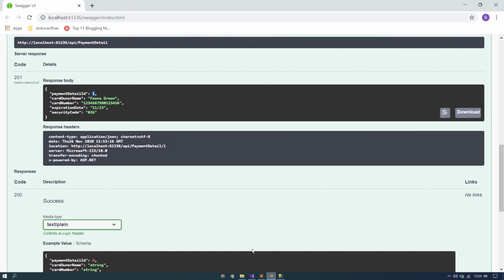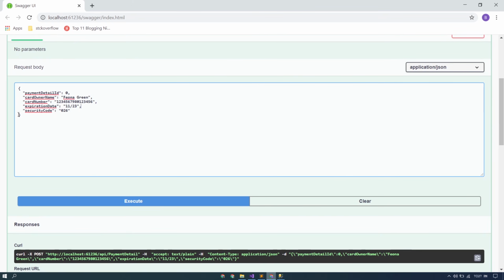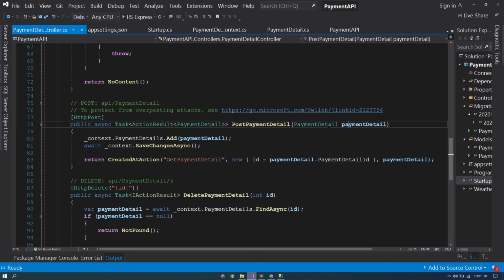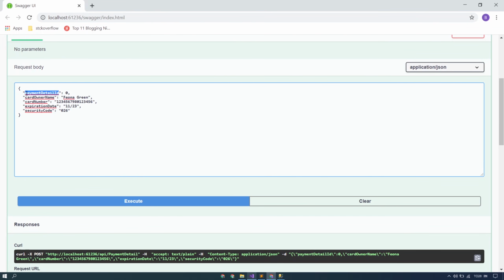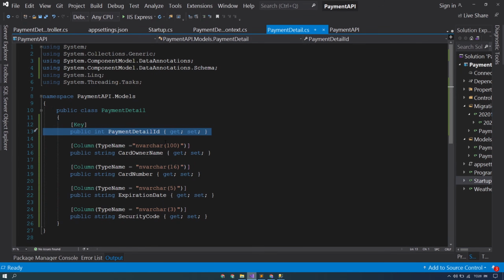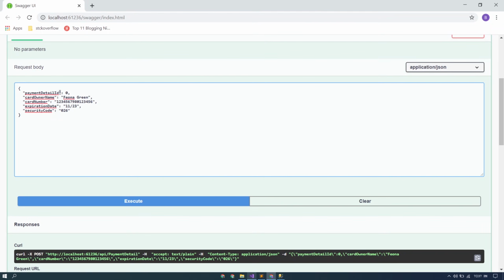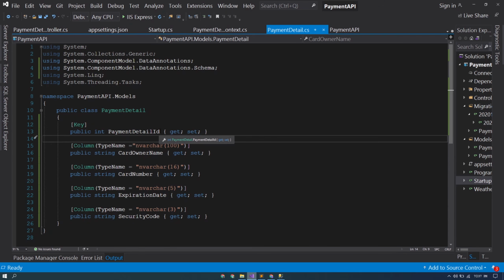Back to the API here. Inside this request body, we have sent this JSON object. Since we are receiving this JSON object with this model property here, payment detail, these JSON properties are in camel casing and that of this model is in Pascal casing. Hope you know what is meant by Pascal casing and camel casing. In camel casing, all of the words first letter will be uppercased except the first word here. In Pascal casing, all of the words first letter will be uppercased.